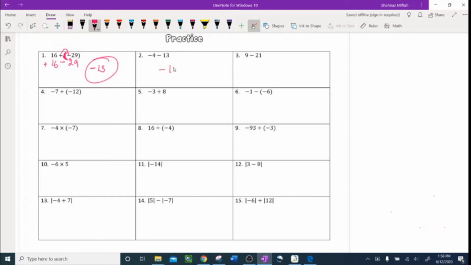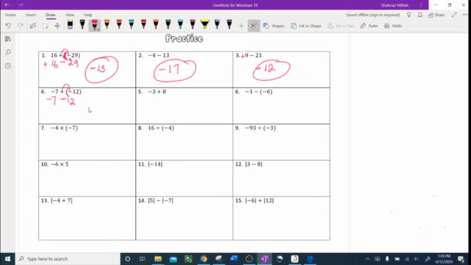Same signs we add, we keep. So I'm adding 14 and 13 and 4, 17, and keeping the sign. This one, different signs we subtract, keep the sign of the bigger number. When I subtract 21 and 9, I'm going to get 12, and it's negative. Bigger is 21. This one, parentheses, multiply. Positive times negative is negative 12, and this one stays minus 7. Do you see that? This sign changed to negative, and this one stayed.